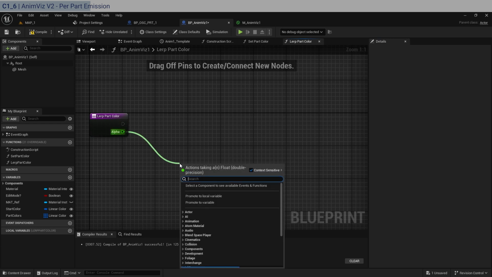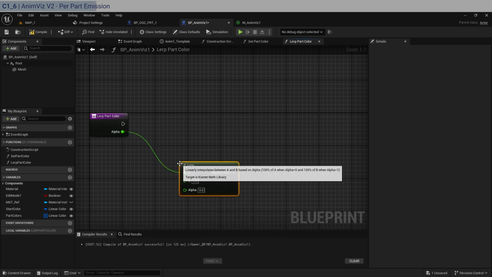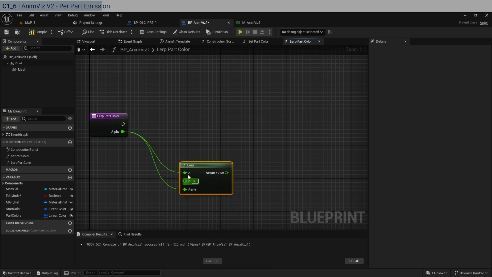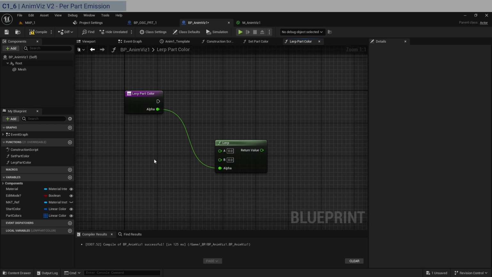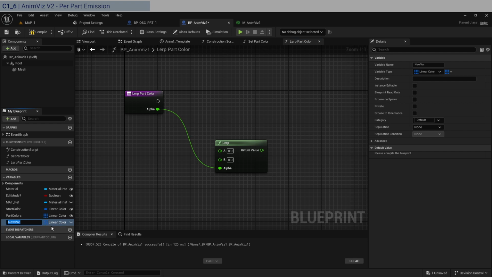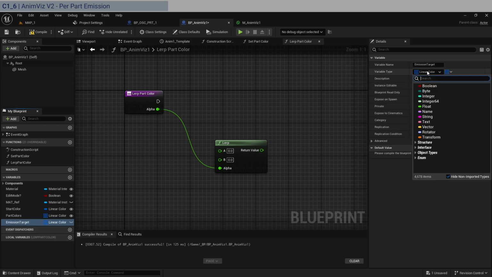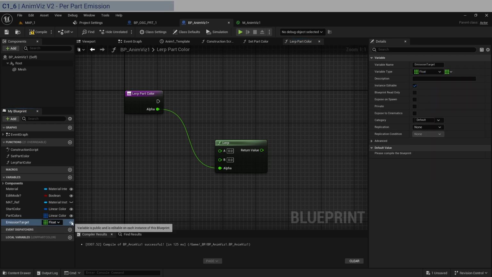But what we'll do is we'll use a simple float lerp, and connect this here. And for the emission, we always know that it will always start from 0. So we can keep the A as 0, but the target, we need a target. So what should we do? Well, I think we should be able to set a different emission value for each part. And we also need an array for that. So we'll create a new float array, and that's going to be the emission target, let's just say, and of type float. And this will also be public.